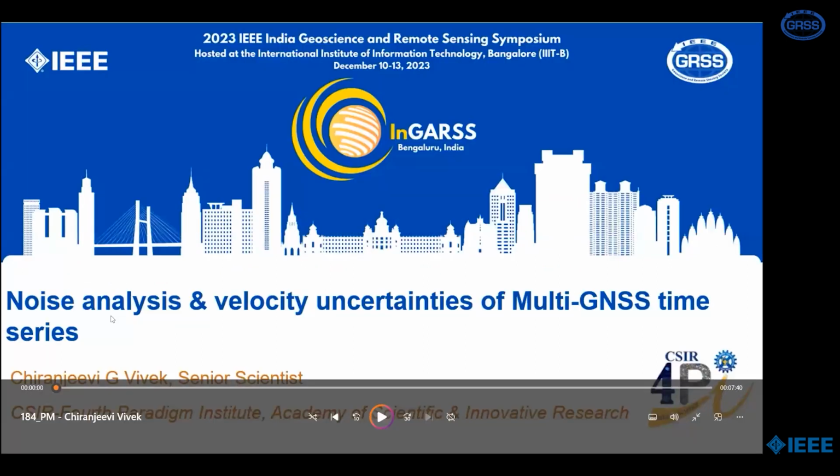So you are concluding about the uncertainties for 5 years, but what are the observations that may change if we take the data over a longer span? Yes, ma'am. If the data span is longer, we will get less uncertainties, which means we will get more precise position estimations. If data is more, we will get precise position estimation.